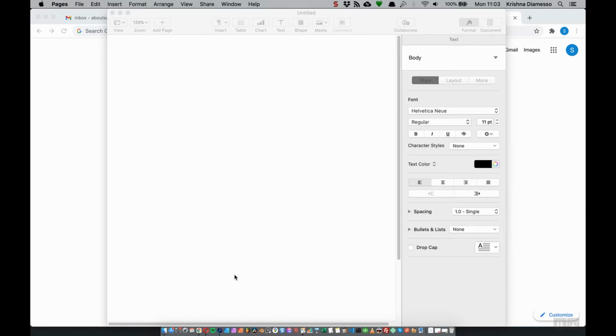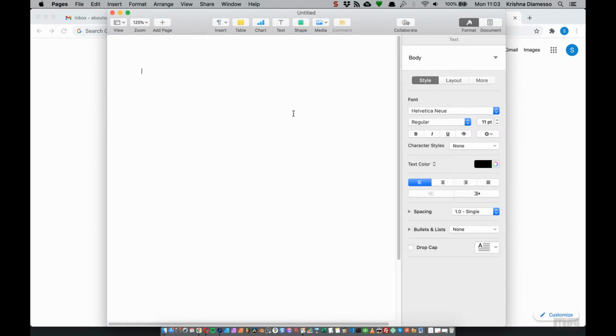So when you purchase a Mac, you have a few software that comes with it that allow you to do the same functions that you would do on Microsoft Office. So you have Pages, Numbers, and Keynote that you see over here. Pages will be for Word, Numbers will be for Excel, and Keynote will be for PowerPoint. They do work. So over here I have Pages open. The structure is a little bit different. Apple, sometimes in the way they make their software, they're trying to go for simplicity. But for some other people that are already used to the Microsoft Office suite, they might not be willing to have something that is quite different.